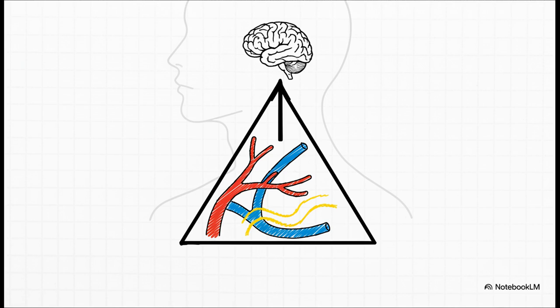Inside this space, we find the common carotid artery splitting into the internal and external carotid arteries. And traveling right alongside these highways is the internal jugular vein, bringing blood back down. But wait, there's also some major wiring here, the vagus nerve. Fun fact, vagus actually means wanderer in Latin, which makes total sense because this massive nerve literally wanders all the way down to send signals to your heart and digestive tract, tucked safely right next to these blood vessels.